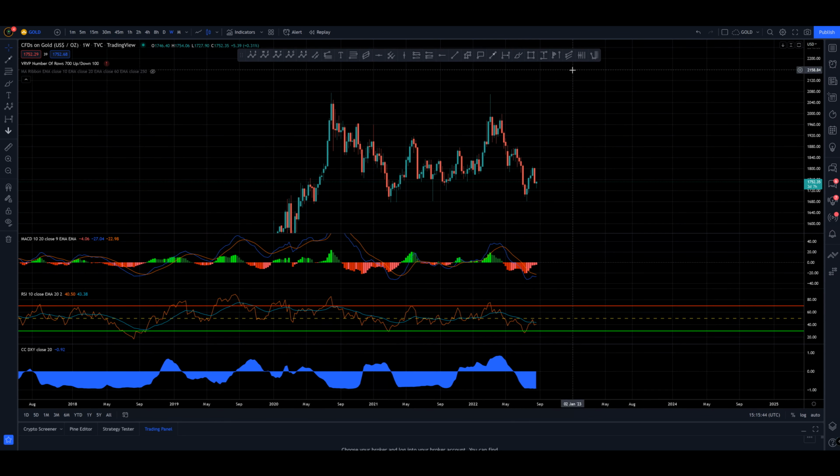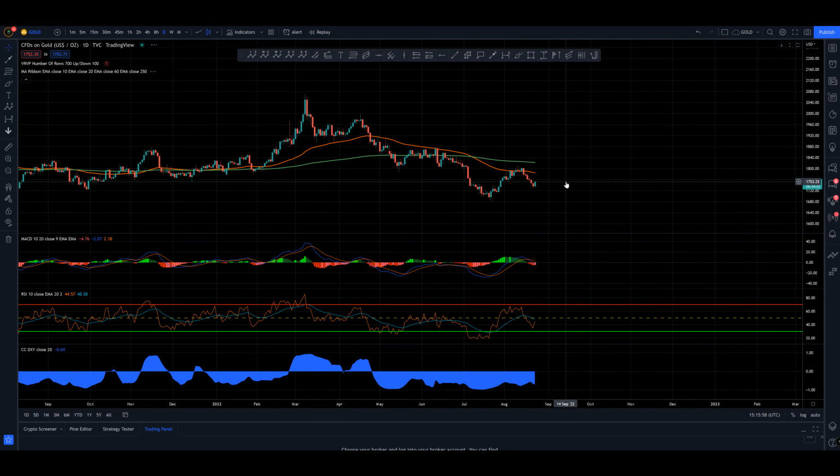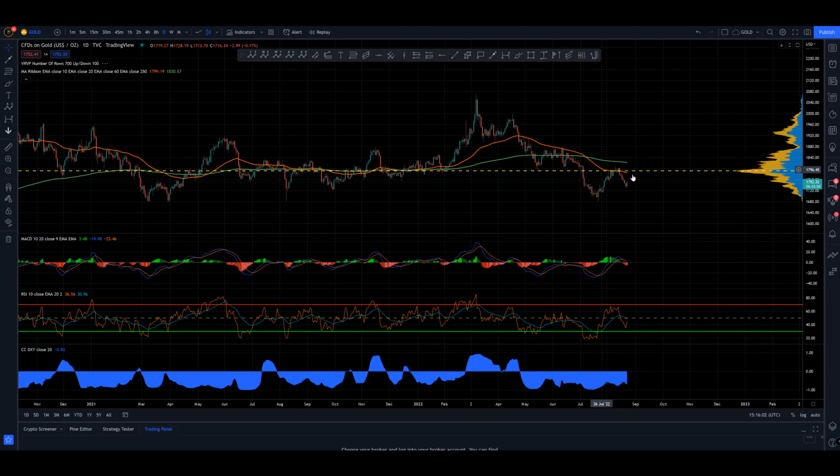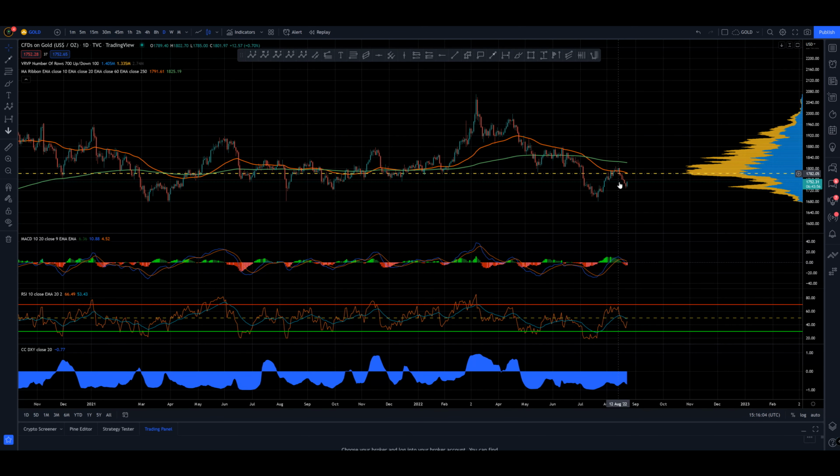The route to new highs being the route of least resistance here for gold. We still have things ahead of us. We must get back above the 60 exponential weekly moving average, but we came roughly to the 250. We still have work to do in these early stages, having come back to the 60 exponential moving average and longer term point of control here on the daily time frame.